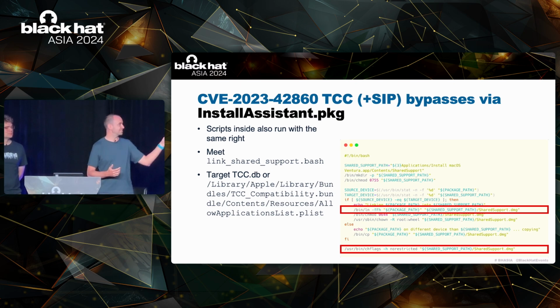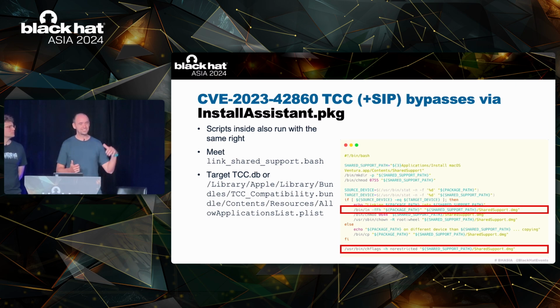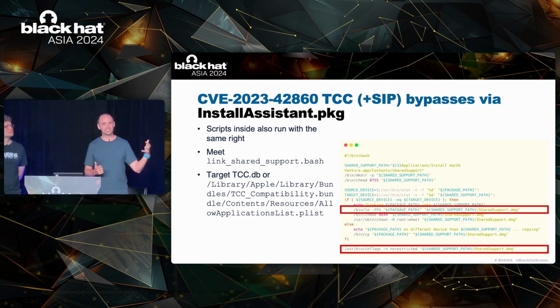Now, interestingly, the last line was also an issue because what it also did is removed the restrict flag from the file, which means it removed SIP protection at all. So even if we wouldn't have the hard link, SIP protection was removed from the file, so we can just operate on it and overwrite.